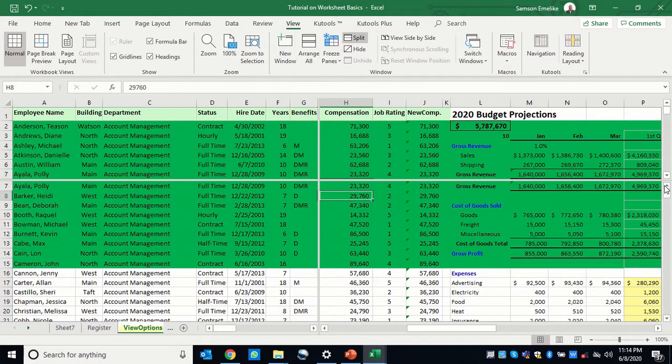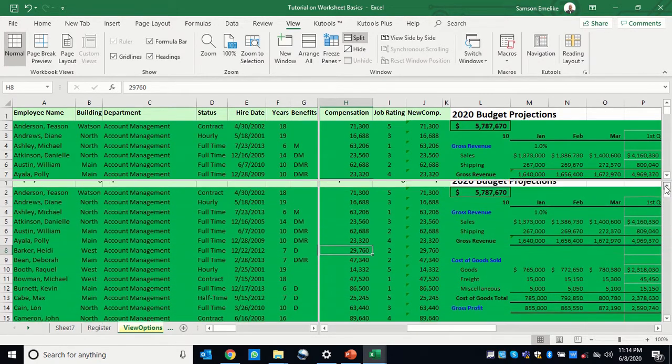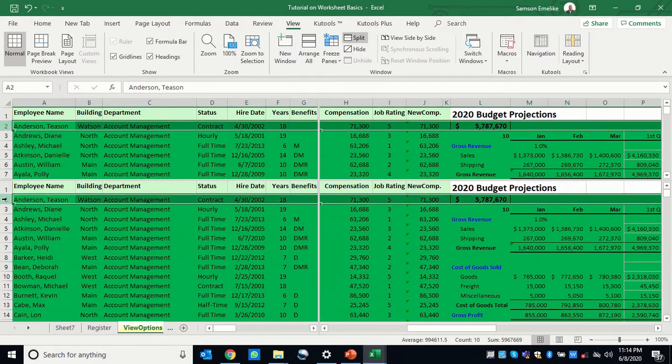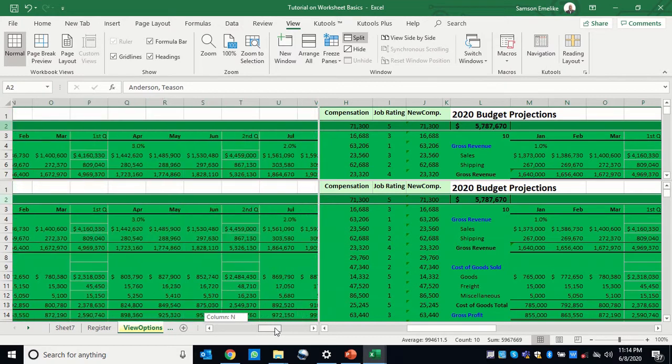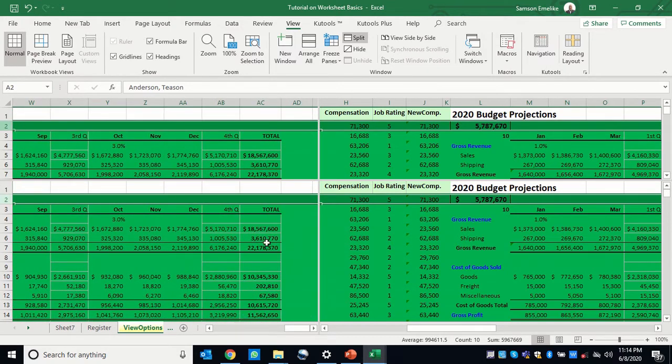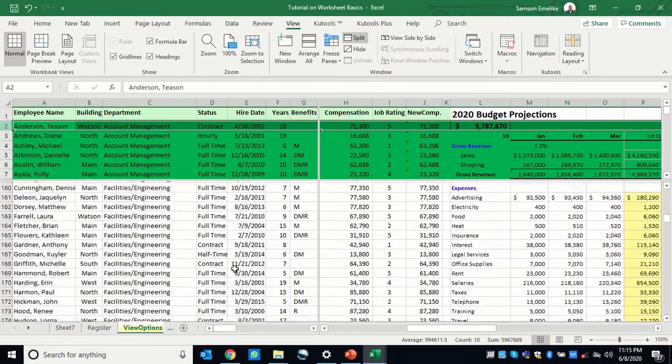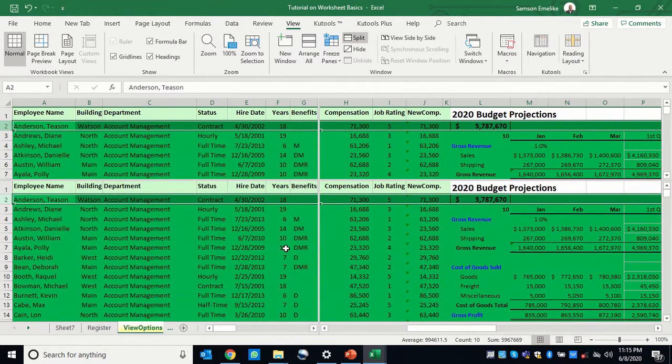Now let's see this. If I scroll up on this, this is the very beginning for me. You can see this is Anderson, which is the first. Even if you look here, it's the first, and it's also taking the second row. The same thing here. We scroll here, it's going to give us the very last column on this side. So these are wonderful features. I encourage you to go ahead and explore some of these viewing options.